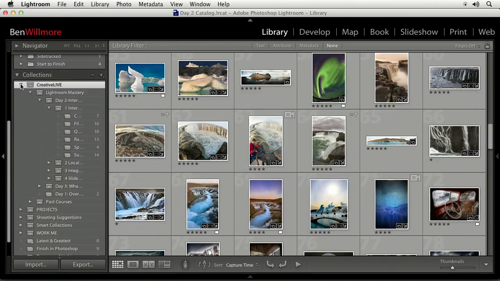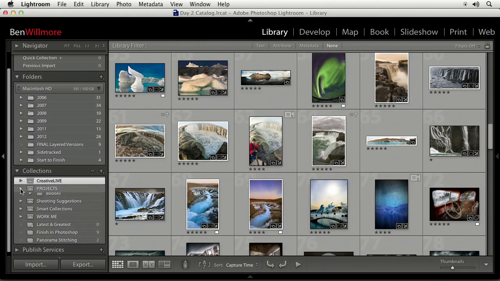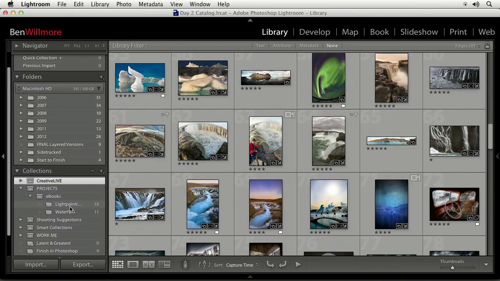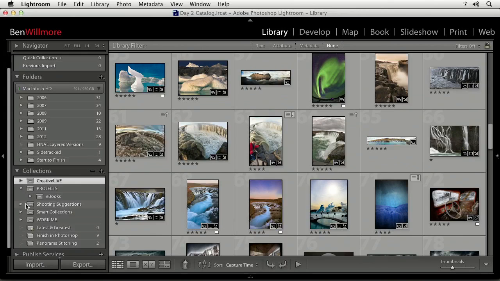The way I set up my collections is I have some projects, like I'm writing some ebooks. So here I create a collection for ebooks. Inside I have my light painting ebook images and my waterfall images, because I'm doing an ebook on waterfalls. Shooting suggestions is a talk that I would like to give, but I need to get enough images together for it.